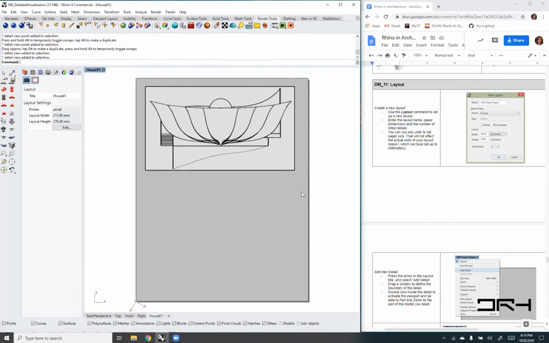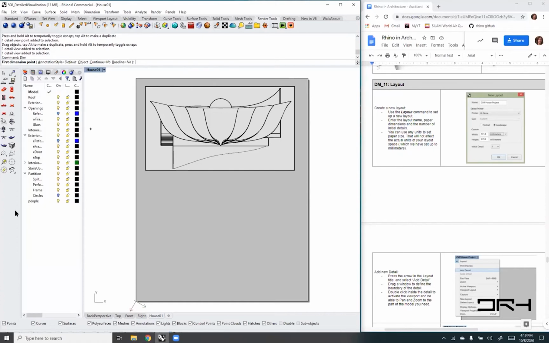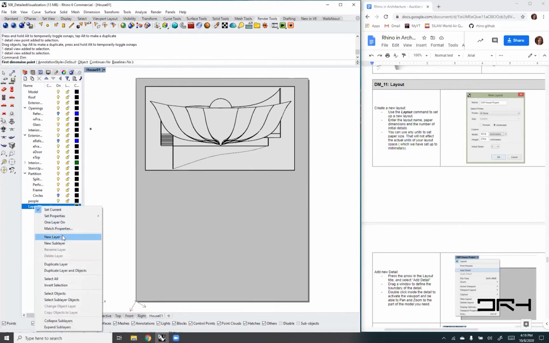When you are in a layout view, you can call any command. For example, you can call dimension, and you can actually create the dimensions in layout view. It's really recommended that you generate a new layer and call it, for example, dimension. I want to rename it.